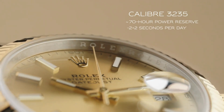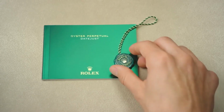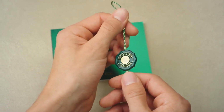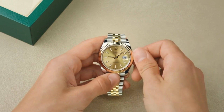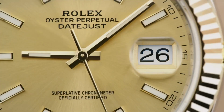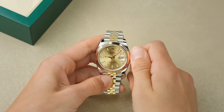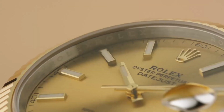Neither too sporty nor too dressy, the Datejust is the perfect solution for the person seeking one watch to do it all. Robust, ready for water and shocks and all kinds of abuse, but dressy enough to go to a wedding or funeral, the Datejust is a mid-century classic that remains the centerpiece of Rolex's catalog. Essential, iconic, and perpetually in vogue, a Datejust might be the only watch you'll ever require.